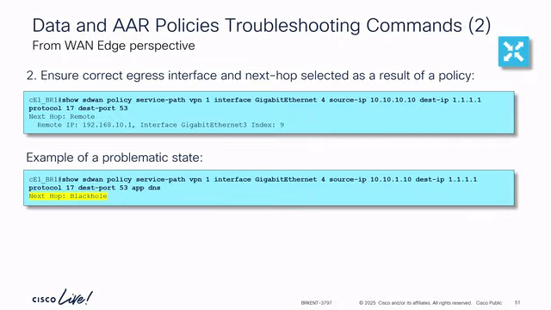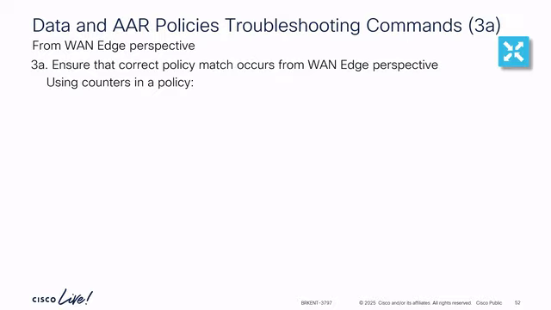And certainly you want to know what an example of a bad state would be. This is the thing which you should be worried about. If you see that we cannot determine the remote IP address or egress interface name, and you see a black hole, we are in trouble. Then we may need to continue troubleshooting at a deeper level. Maybe we need to check policy programming at the device level.